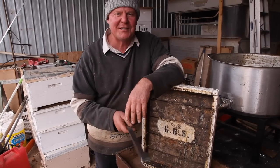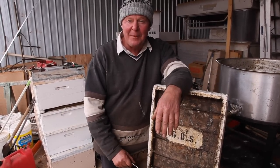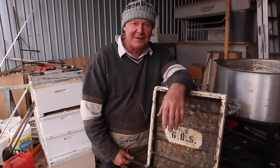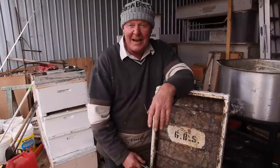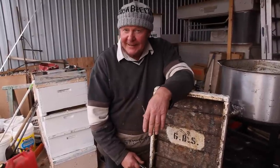As we go through this process, I'm going to try and update some of these boxes. Being that it's been such a shit year and we haven't had such a rapid expansion, I figure it's probably a good opportunity to bite the bullet, throw out some of that old second-hand crap that's got holes and leaking and rough bits. Get rid of that and actually start off with some better boxes. I think I'm sold on the idea — get your shit sorted.